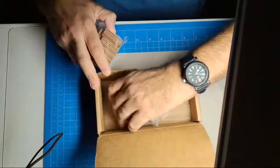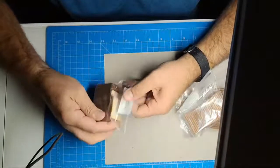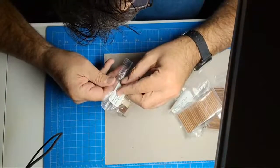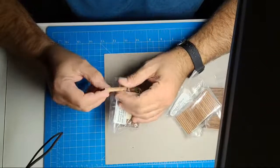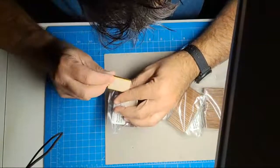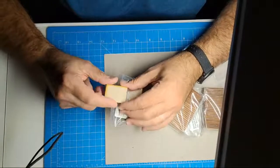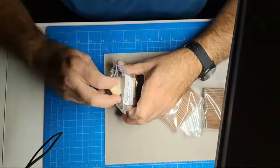They make all kinds of thicknesses. I prefer what they call the 3 millimeter thick ones. This is the thickness that I like to use on all of my miniatures here. And they also make the 1.5 millimeter thick. Interestingly, the 1.5s are more expensive than these. Well, when I went to this size, they didn't make the 1.5s yet. I like the thicker stand because there's a higher chance that you're going to pick up the stand by the edge instead of by the actual figure. So I like this thickness.